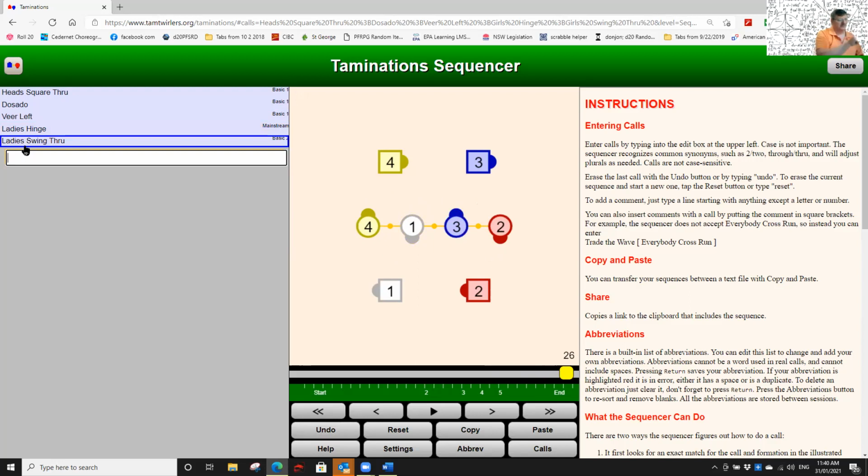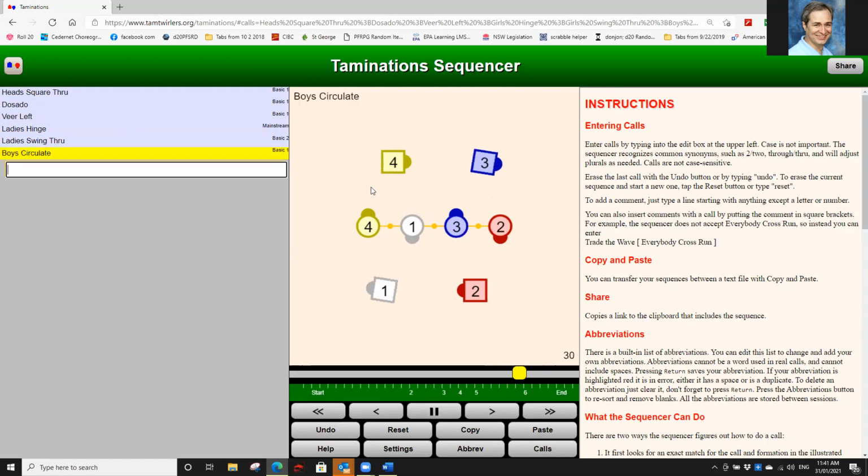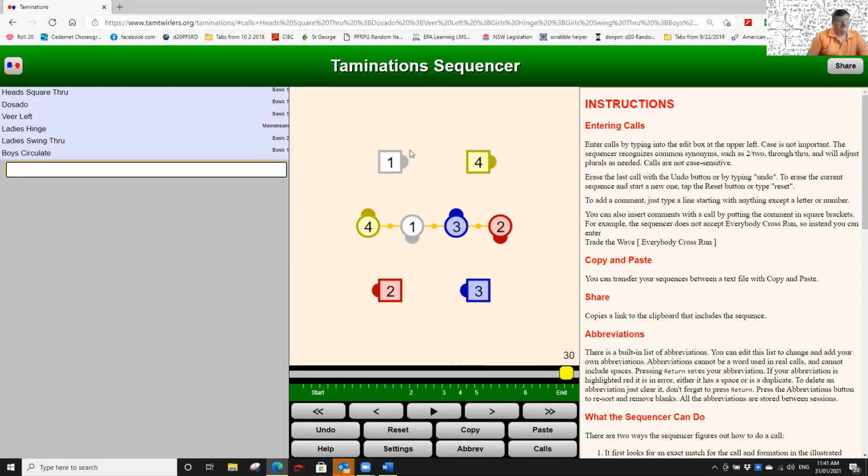Okay. Now, if you're going clockwise, what sequence are the girls in here? 1, 2, 3, 4. No, sorry, now I'm in your direction. It's 1, 4, 3, 2. Okay, and then you had the boys circulate. Yep. So all I've changed is the partner pairing, but I've got my sequences and my arrangement is the same. The only thing that's changed is the sequence of the girls. Before they were out of sequence, now they're in sequence.